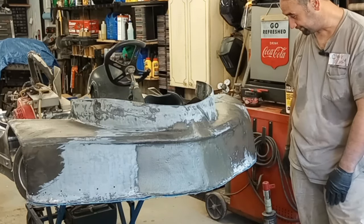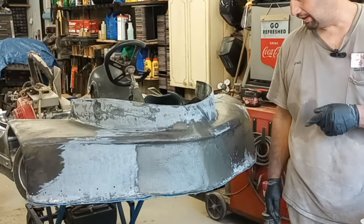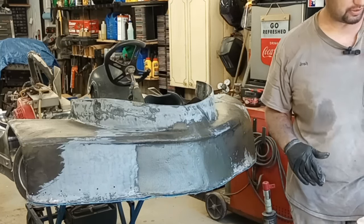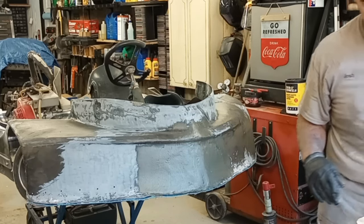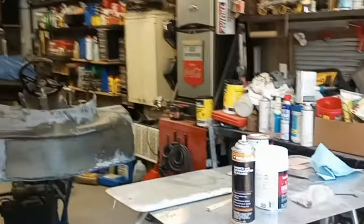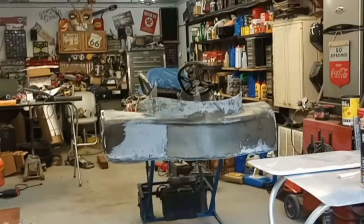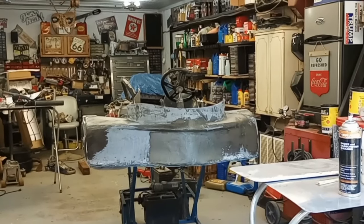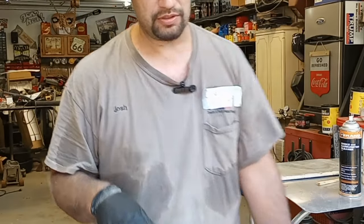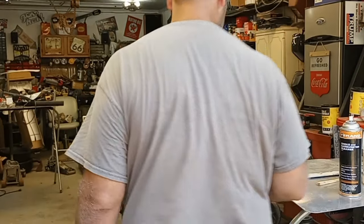Something I was going to tell you guys. Oh, this crap, you got to work fast. This stuff dries really quick. I'm not putting as much hardener in it too, and it's still drying like crazy. I don't know if you can see me mixing this up or not. Let me scoot back a little bit so you can see. I'll show you how fast this stuff goes. Man, are we recording? Yes, here we go.